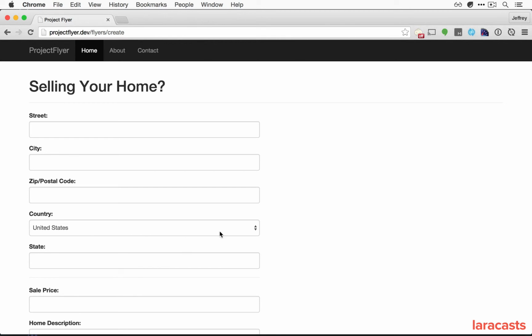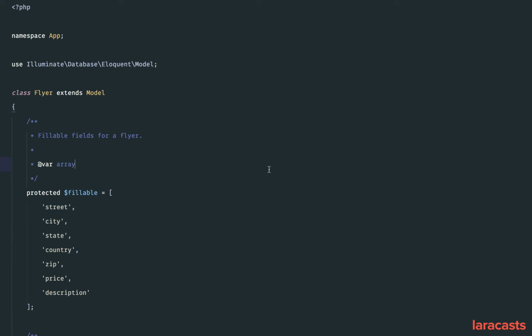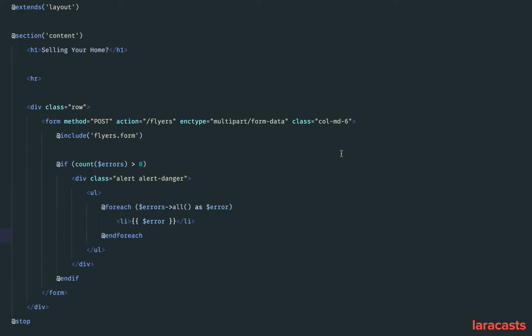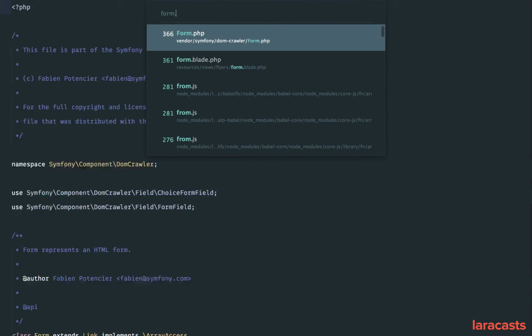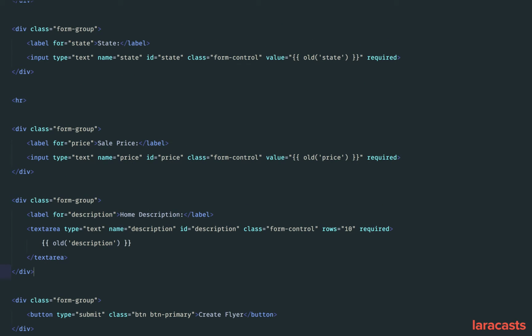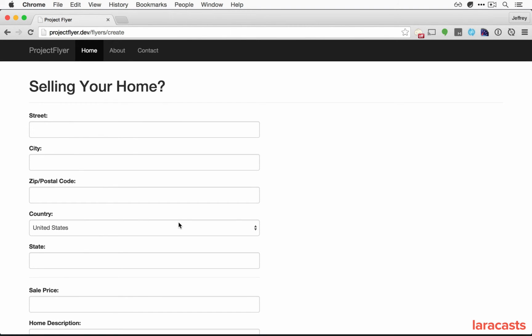Now, one quick thing. Don't forget, we added this photos file uploader here, but really we're going to be using a special tool for that. And we won't cover that just yet, maybe in the next video. So what I'll do is visit our form partial, scroll to the bottom, and get rid of that entirely. That's not how we're going to handle this. Okay, so we have a simpler form here. We have validation for it. We have mass assignment protection for it.